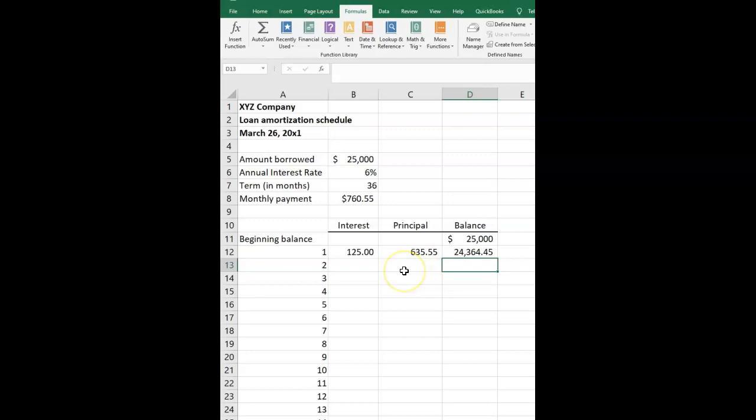Okay, now let's copy the 3 formulas down through the 36th payment. But before I do that, I'm going to go back and check one more time that any mention of these cells here are a fixed reference. B6 is a fixed reference. B8 is a fixed reference. And there's no mention here of these cells here. So the formula should copy down just fine.